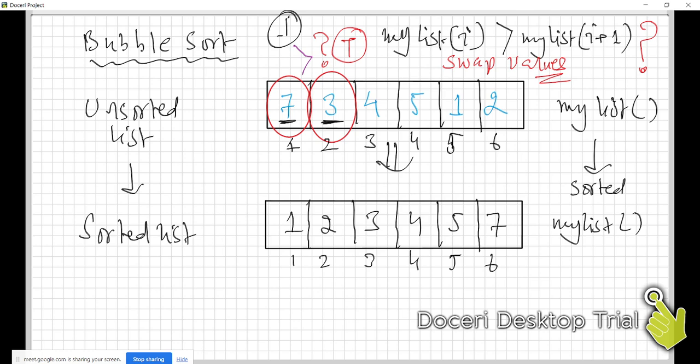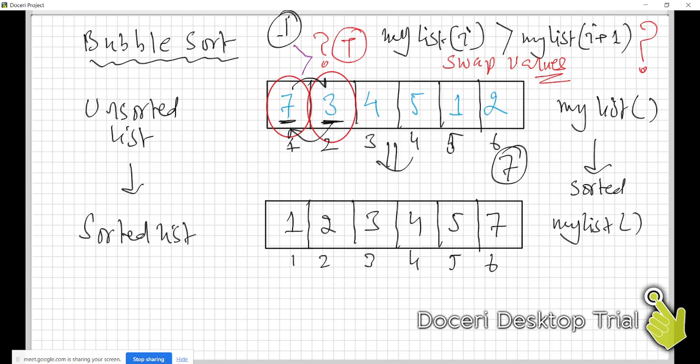So 7 3, when we compare these, the values will be exchanged. 7 will come here and 3 will come here, and then 7 will be compared with the next, and in the end, in the first round, the 7 will go to the end, in the last index.